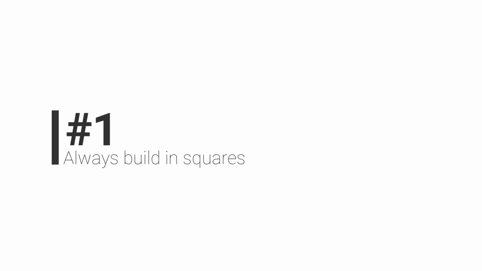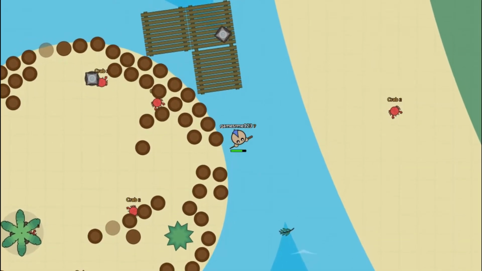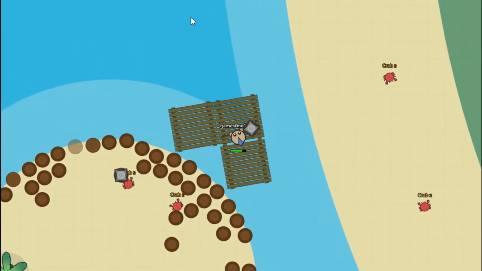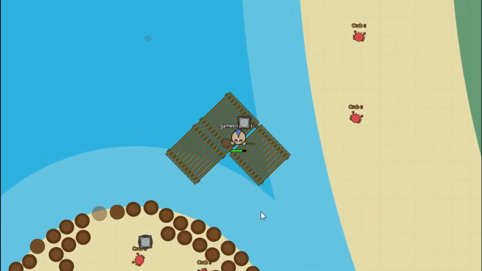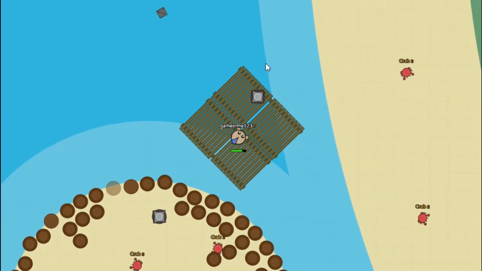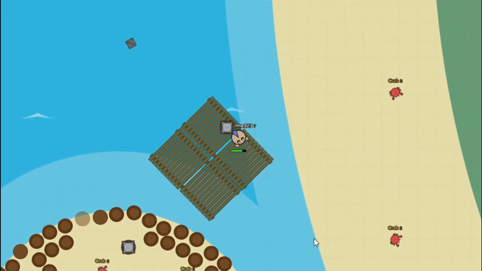Number 1. Always build in squares. This is because if you build in squares, people can't steal your items from outside of your raft, so they have to come on, in which case you can just attack them. Also, if you end up building a wall around your raft, it will mean that it's a lot less walls to build and a lot more room to move.